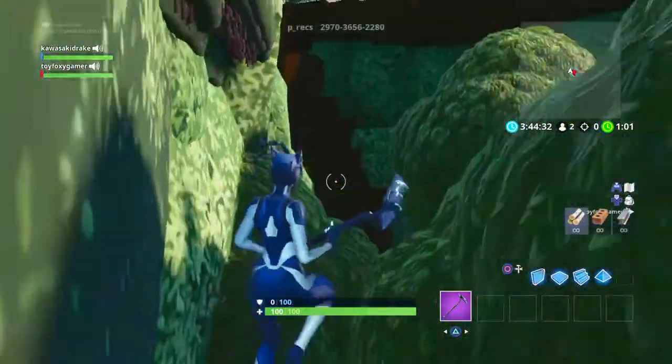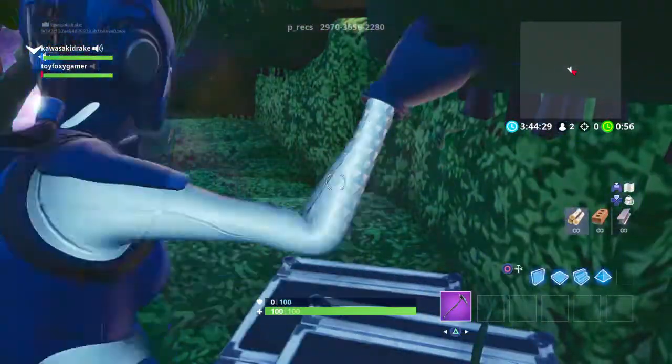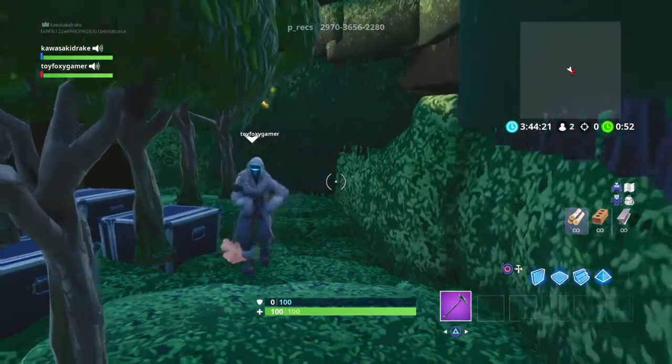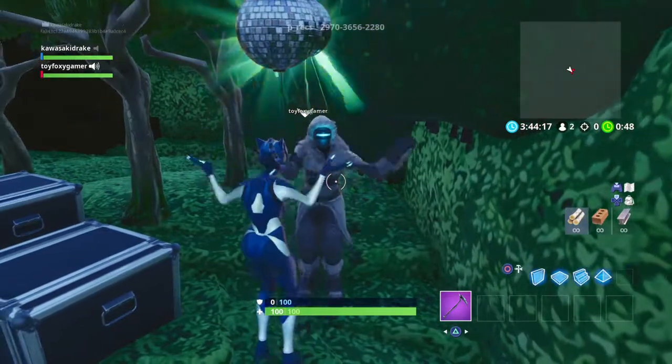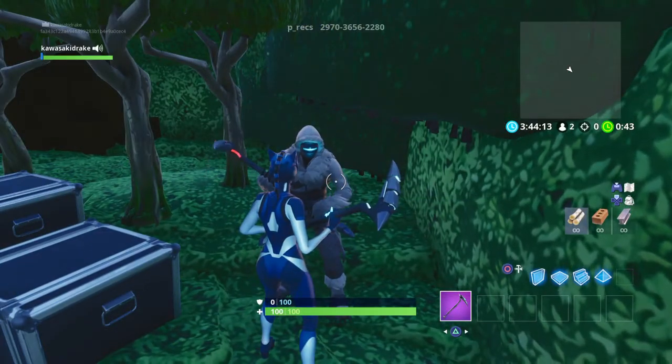Hey, this is dusty. Jake, do you want to role play on this map? I mean, I need to play right now, so. This is kind of cool. Jake, do you want to role play on this map? Sure, but first kill me. Okay, let's leave the match. Okay, let's do role play. Leave the match. Okay. See you guys.